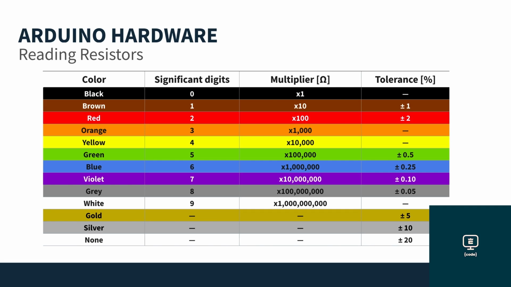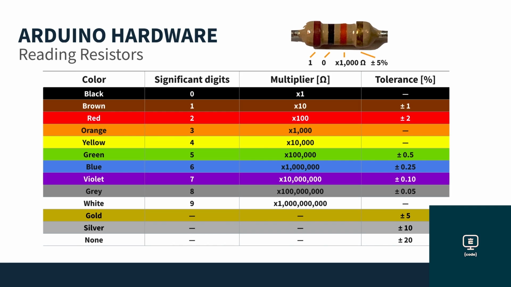In general, the first three colors represent the value of a resistor, while the fourth color, or in some cases the fifth color, represent its tolerance. And the first one is a 4-band example. The first two colors are going to indicate the significant digits, and the third one is going to be the multiplier. So starting from the left side, you'll see that there's a brown band, which indicates a 1, then a black band, which indicates a 0, then an orange band, which is the multiplier. So in this case, it's multiplying by 1,000 ohms.